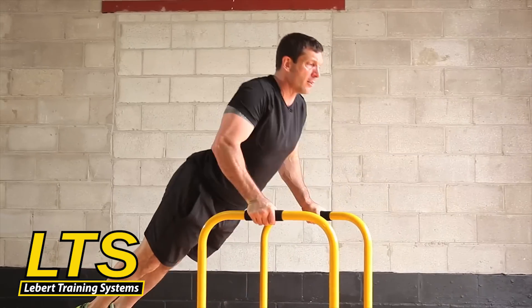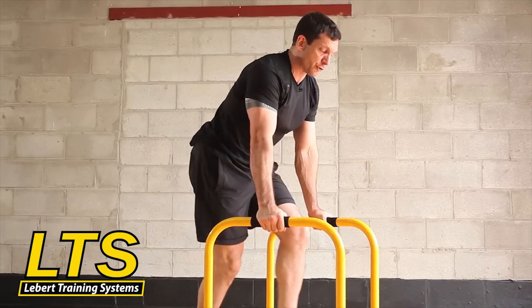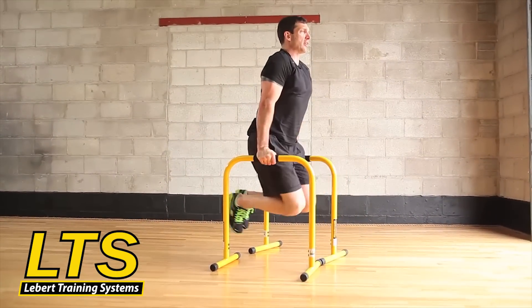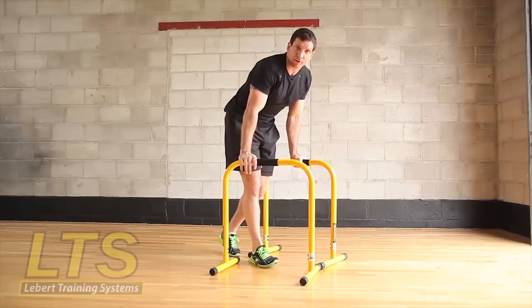I don't mind this one as well, but for sure when you're doing any type of dips, I want your hands on the foam grips — for leg-assisted dips, and most definitely if your feet are off the ground, you want to have your hands right in the middle of the bars.